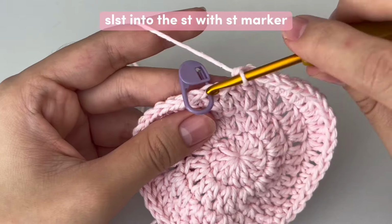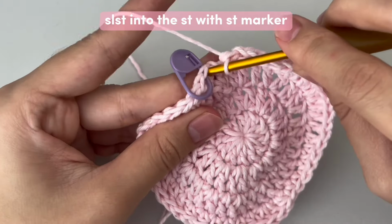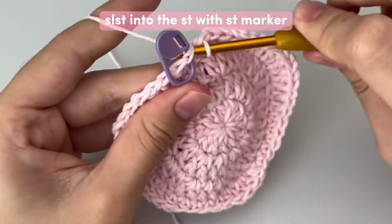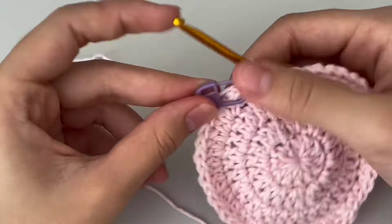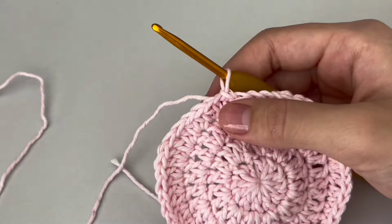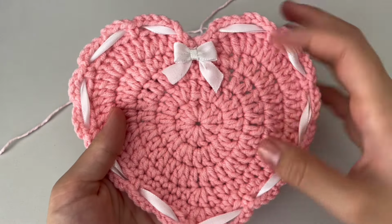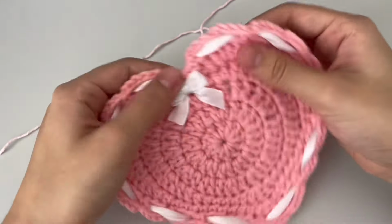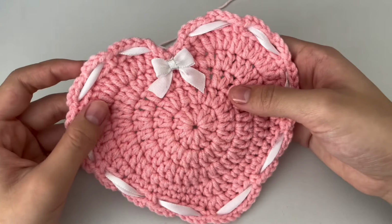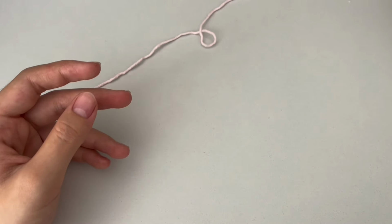And then make a slip stitch into the stitch where we put our stitch marker. Remove the stitch marker. We are now on our round 5 and I'm going to show you how to do this and also these borderline. So cute, and I can't wait to finish this one.